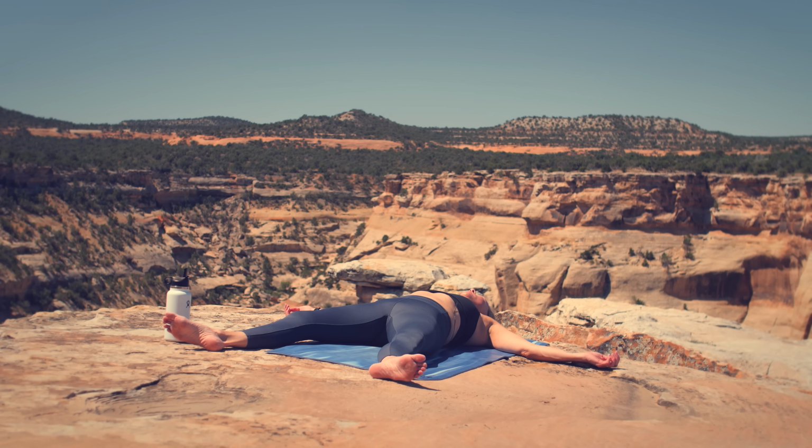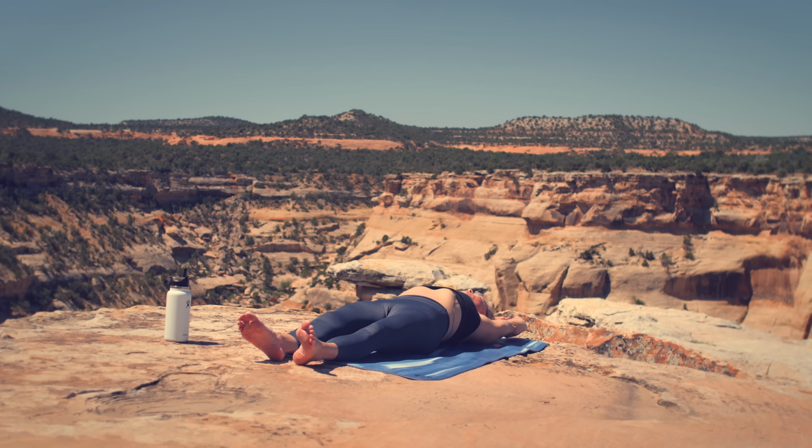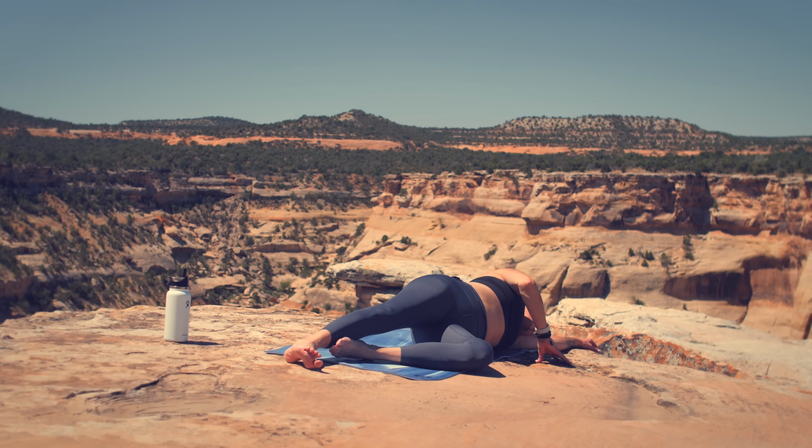If you're ready to move on, you can bring movement back into your body, wiggling your fingers and your toes, rolling your wrists and your ankles. Reach your arms up overhead, take a full body stretch. And then roll onto your side, cradle your head in your arm.